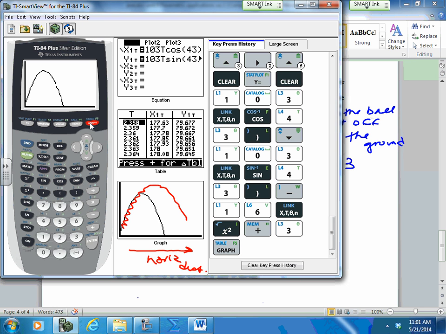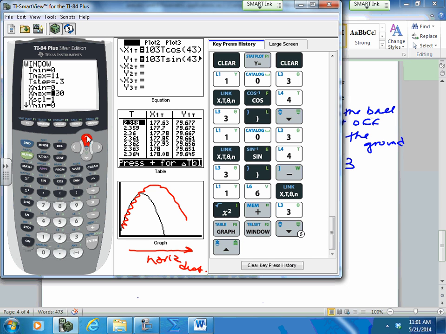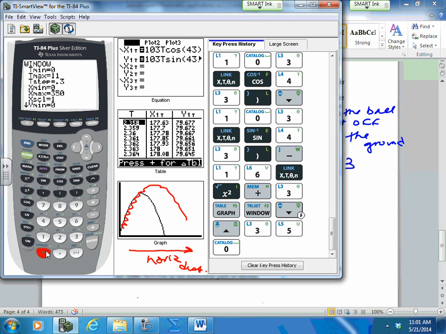We can use the same window that we used before, because we were still hitting the baseball before, right? Now, if you want to spread this out, be my guest. How will I make my parabola be a little flatter? Window. What should I change? I had a lot of x. Good. So I had a lot of room on that x max. So maybe I'll cut this x max down. My fence is only 300 feet away from me. So maybe I'll just cut it down to 350. We'll make it more to our situation.